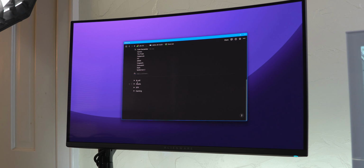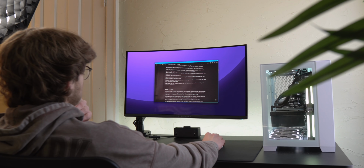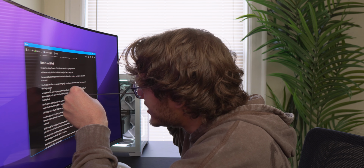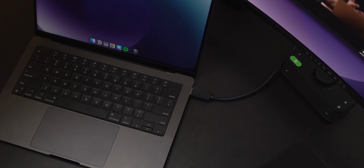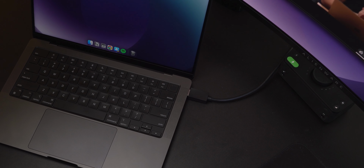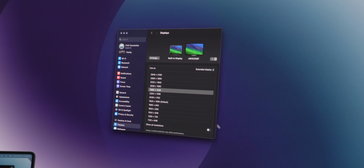While I don't plan to do it all too much, I have worked a bit on here and it's been really good. I thought the text fringing would be noticeable when writing scripts or shot lists in Notion, but it's not at all. At a normal viewing angle, I can't tell it's there, and it's only when I'm around 8 inches from the screen that I can begin to see it. macOS doesn't always play nice with external displays, but despite my annoyance with no USB-C, the M3 Mac having HDMI 2.1 allowed it to connect perfectly. I did change the scaling to 2560 by 1440 as the text was a bit small, but otherwise it looked great.